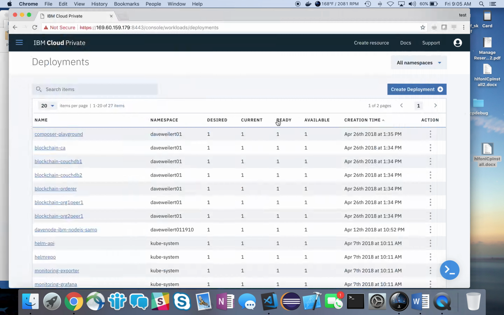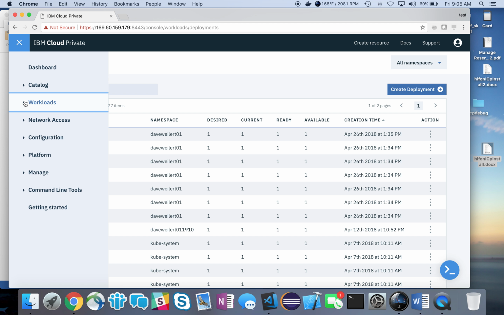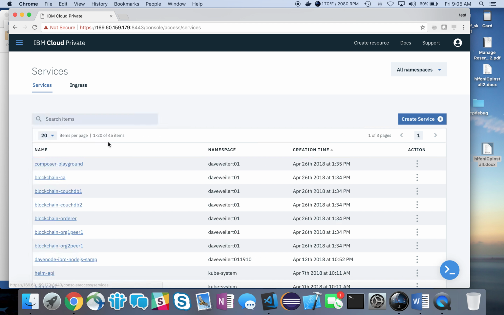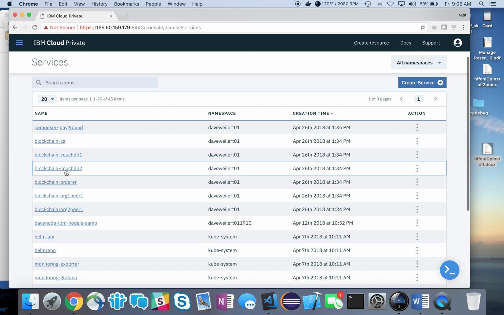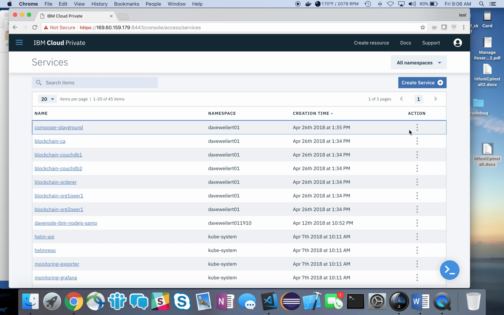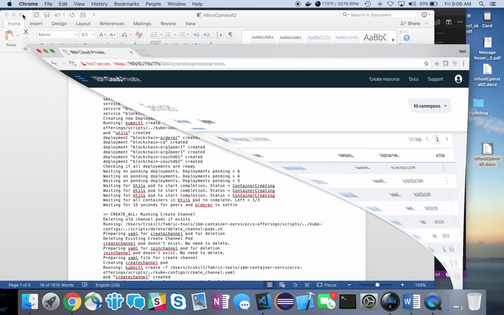I'm doing just some debugging and some installs, and what you will see is when you create these services, it creates it under the network access services. These are all the short names that the blockchain network is going to use to talk to each other. And if you have some of these from a failed install that are still out here, just go ahead and remove them, and then rerun the install. So make sure you check these services that it's clean and you don't have any of these things out here previously from any kind of failed install.